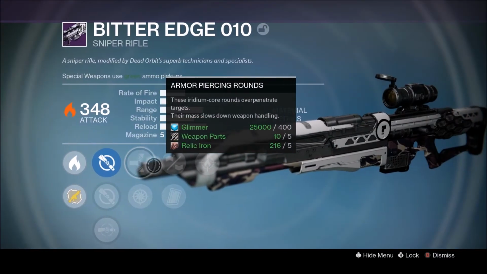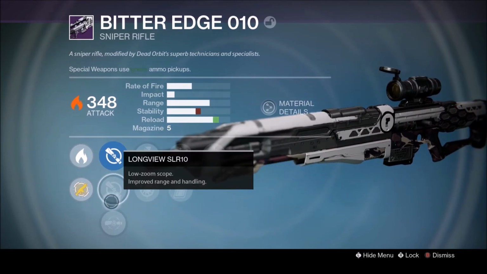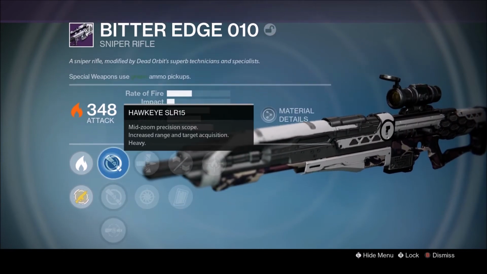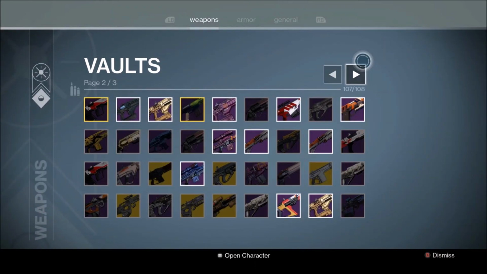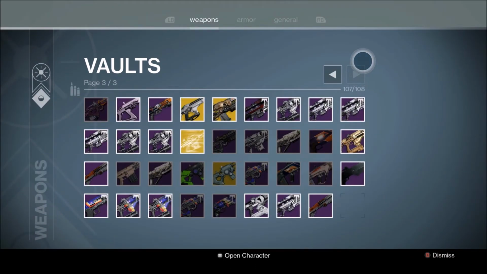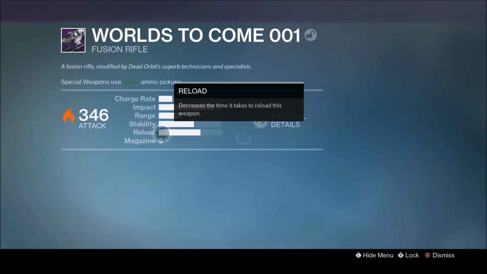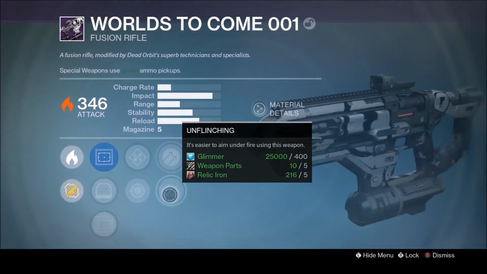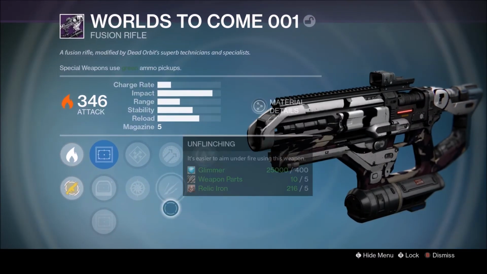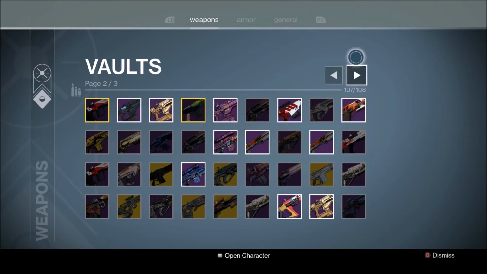Another sniper. We've got the Bitter Edge with Armor Piercing, Small Bore, Firefly, Clown Cartridge, Snapshot, Long View, Viewtack, Hawkeye. Never seen Clown Cartridge on a sniper before. That's interesting. Some people might like that, especially in the Crucible. And we've got Worlds to Come, Enhanced Battery, Snapshot, Hammer Forged, Unflinching, Hot Swap. This is probably also going in the trash.